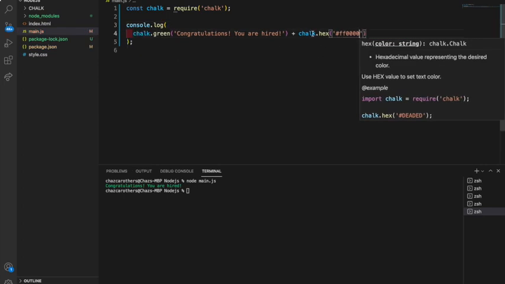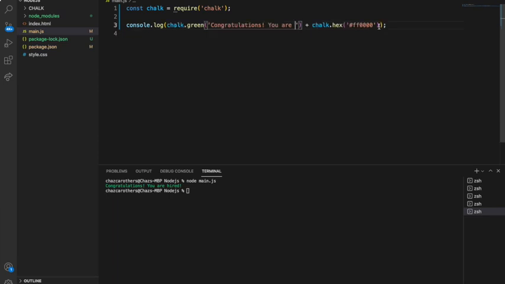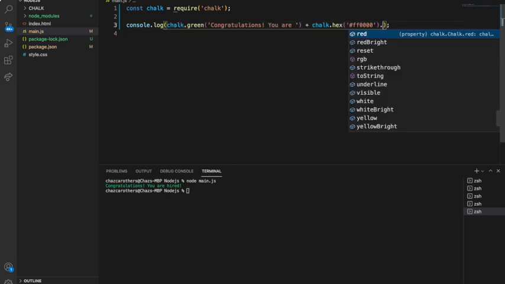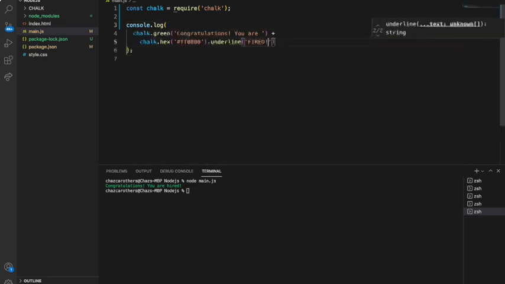And let's just change hired to fired. Congratulations, you are. You can actually put a period here, and then we'll do fired, like that. Okay, and then we type in node main.js. It says congratulations, you are fired.